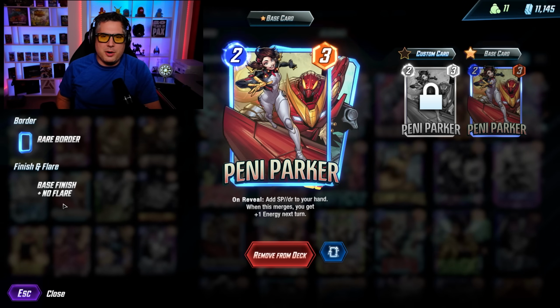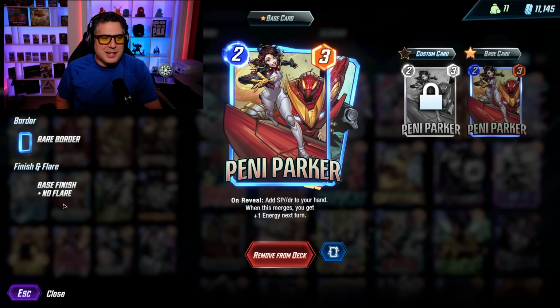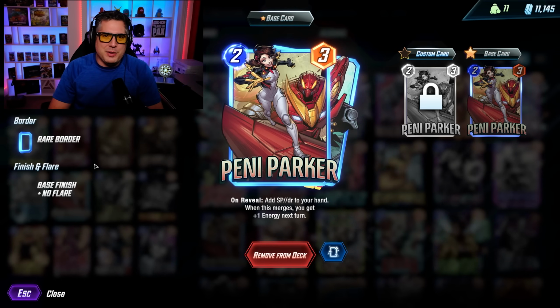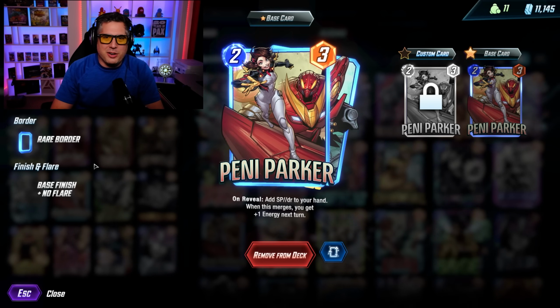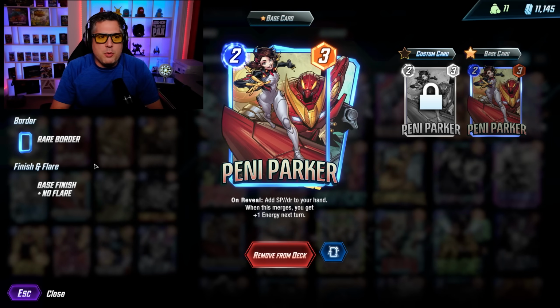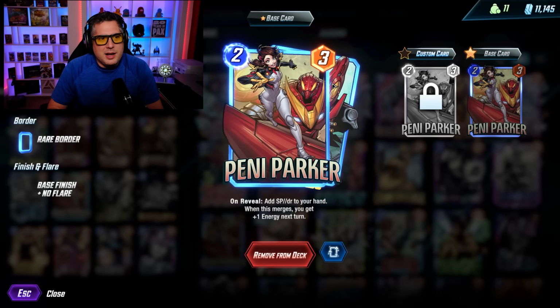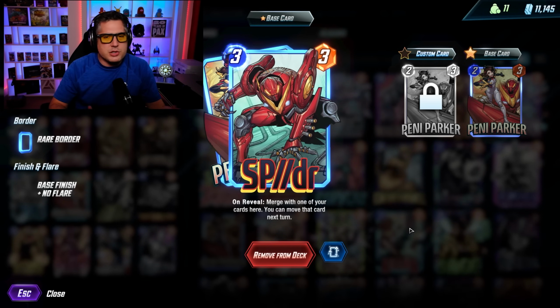With regards to Peni Parker itself, it's so funny. We played it for several hours and we actually had a hard time drawing her. It was legitimately insane. You might hear me comment on the videos and the highlights where I'm like, hey, it's been like an hour and a half, we've drawn her twice. That's literally what our luck was like. But when we did draw her, she was pretty good. I was actually kind of impressed with the mobility element of Spider. The mobility part of Spider was particularly helpful, but the card did feel a little slow at times.